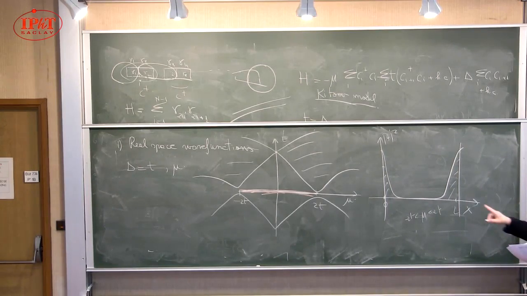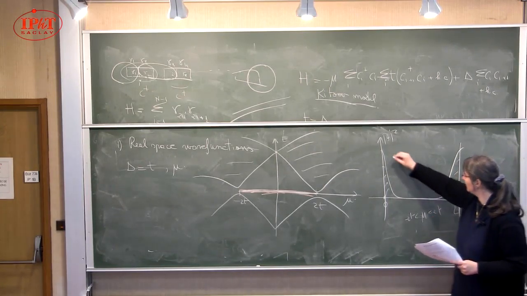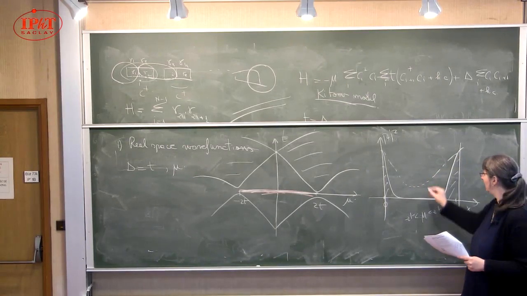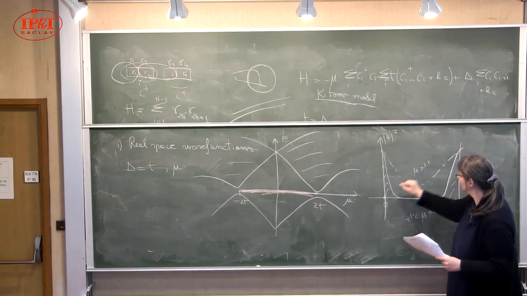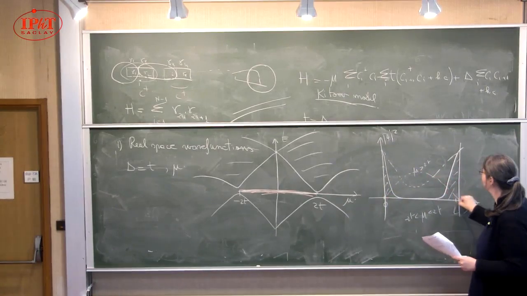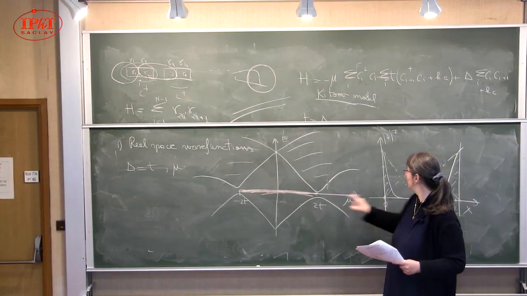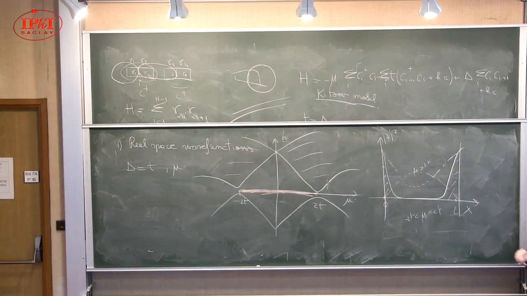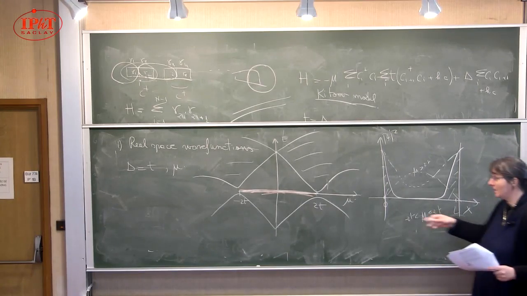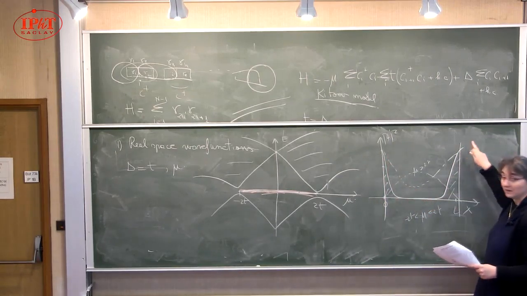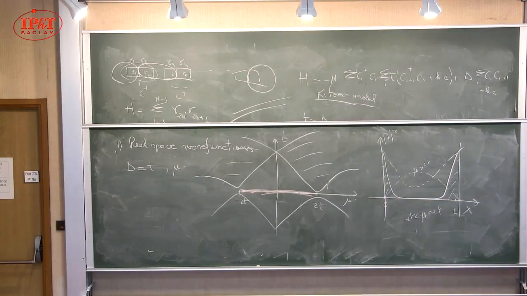Okay. Then if I vary mu close to 2t, I'm going to see these states are penetrating more and more into the bulk. And for mu bigger than 2t, they become bulk states. So if I look at the state here, this is a state which is localized in the bulk and not on the end of the system. If I look here, then this state is localized basically on the ends of the wire. I still haven't shown you this is a Majorana.